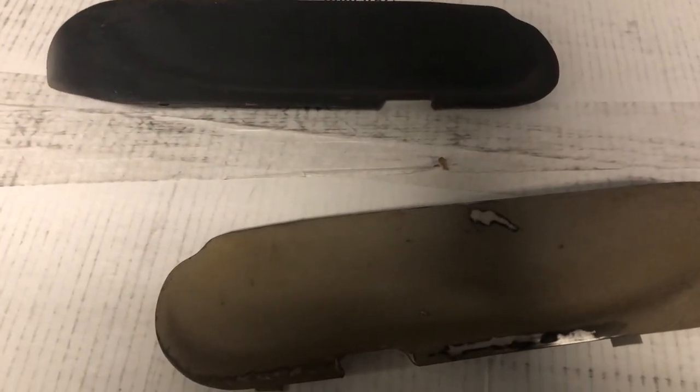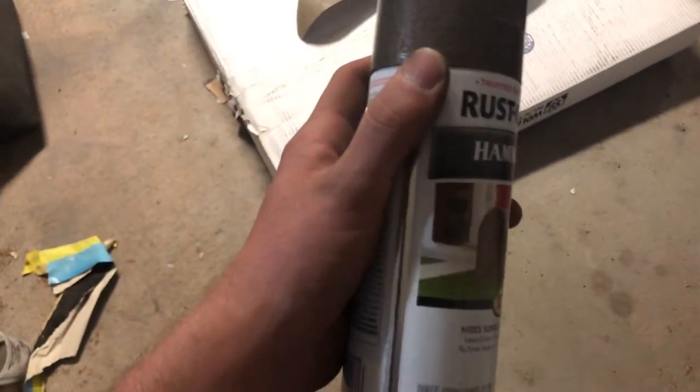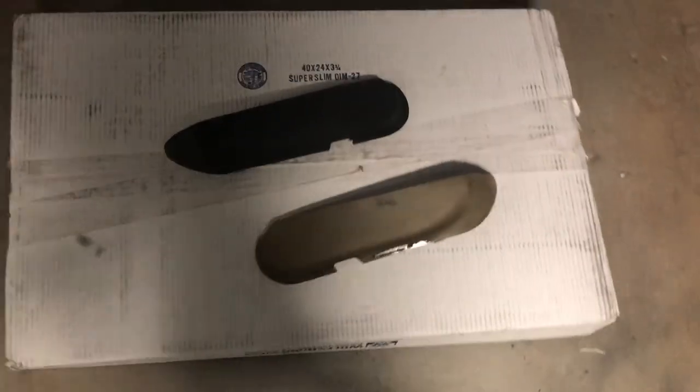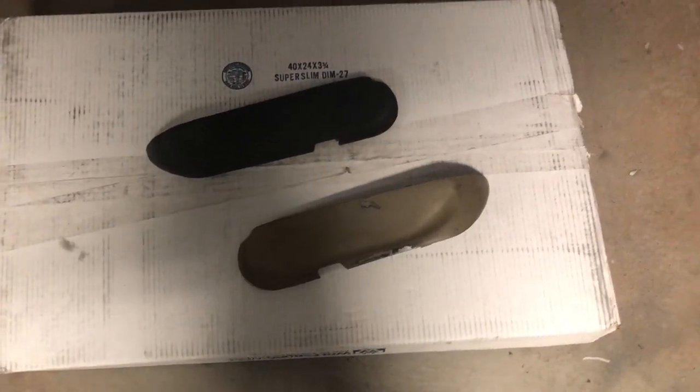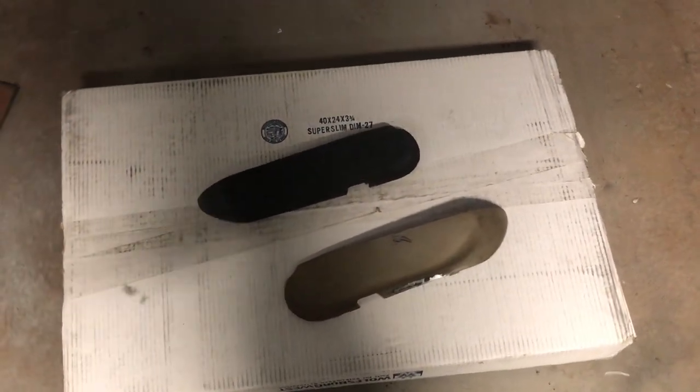These have a textured coating, or textured paint, and you could probably get that effect by lowering the air pressure on your gun to a very extreme amount. But I am opting to use a product that Rust-Oleum makes, called Hammered paint, and it gives about the same finish. Probably not as aggressive, but you won't really notice. You probably wouldn't even notice if they weren't hammered finished, but whatever. So I'm going to use some of this, coat these, and then I'll use the L43.